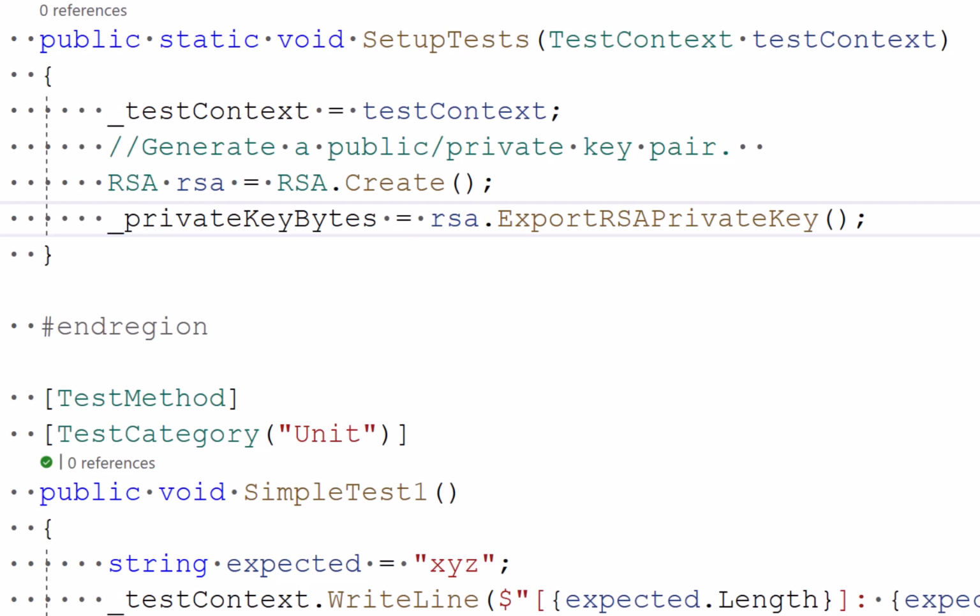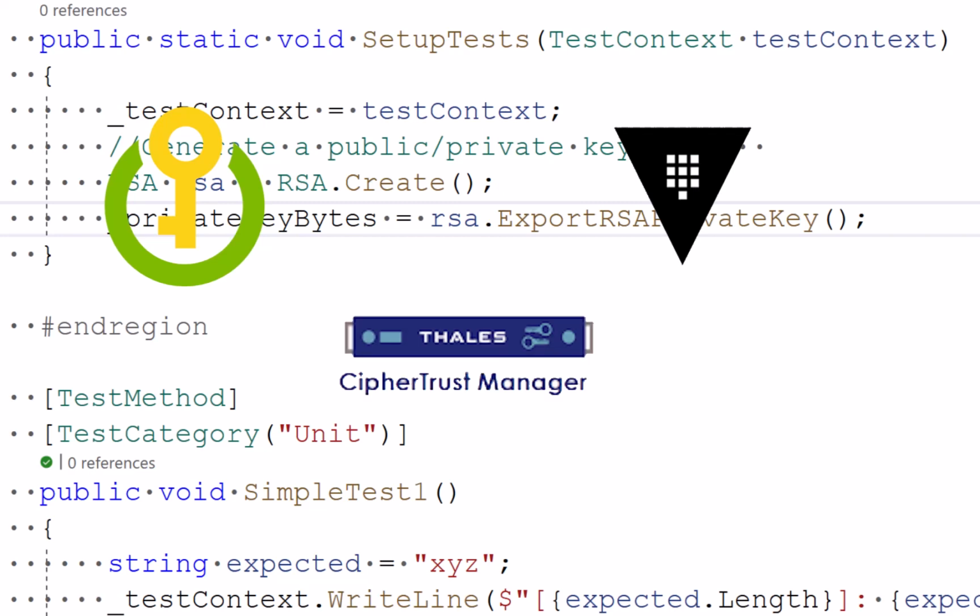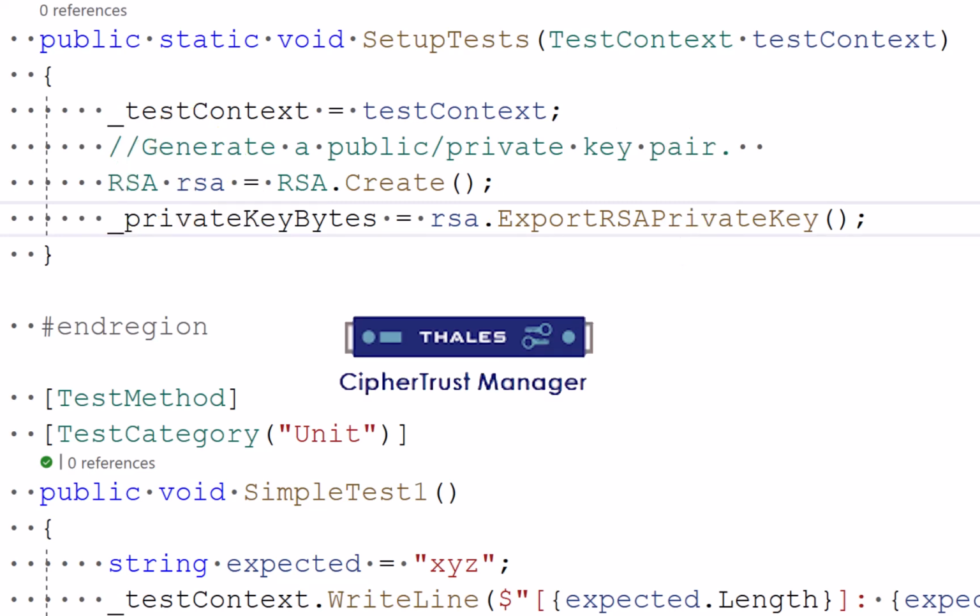One is, you really don't want to store these things in files or put them somewhere they could be lost easily. So whether you're doing symmetric encryption or asymmetric encryption, as we're demonstrating today with RSA, you want a safe place to manage your secret. And so you want to use something like Azure Key Vault, HashiCorp Vault, which we have a demo on as a separate video, or CipherTrust Key Manager.